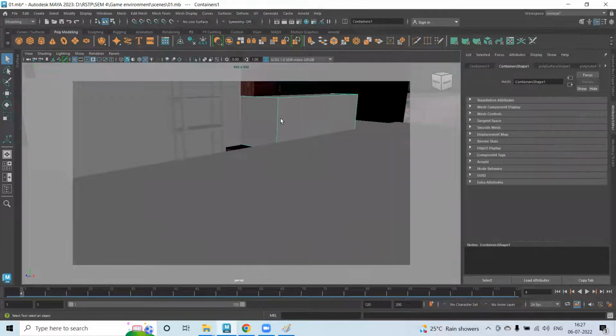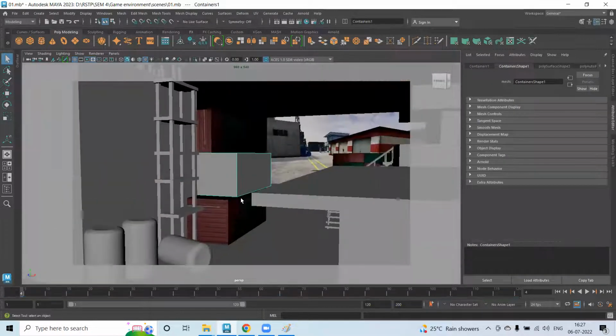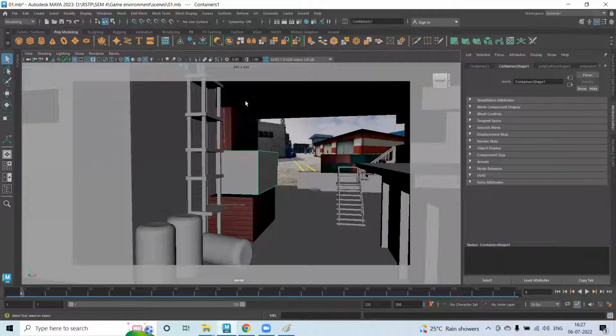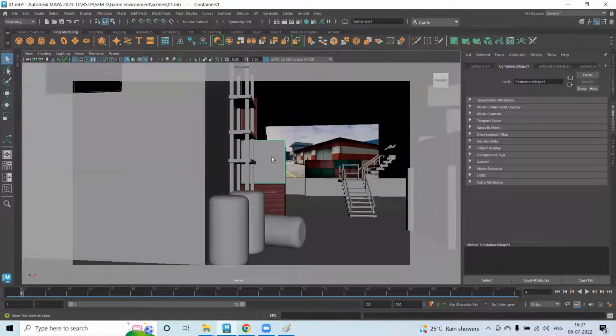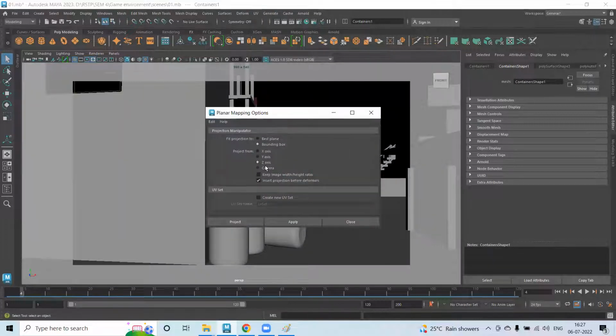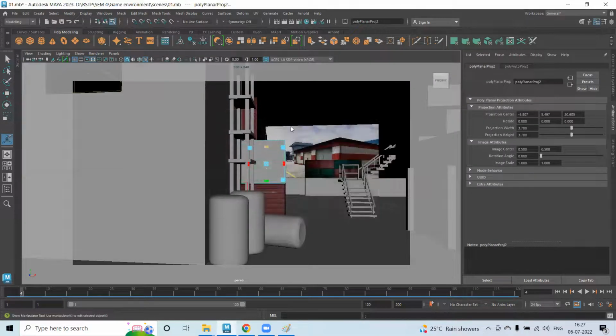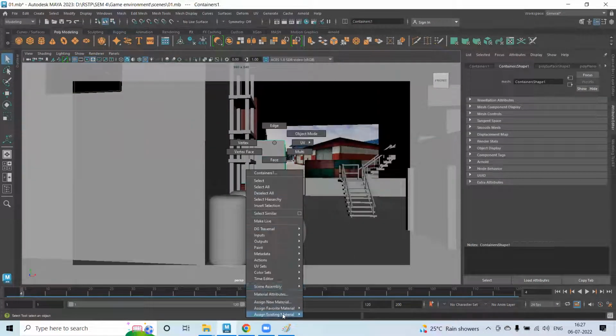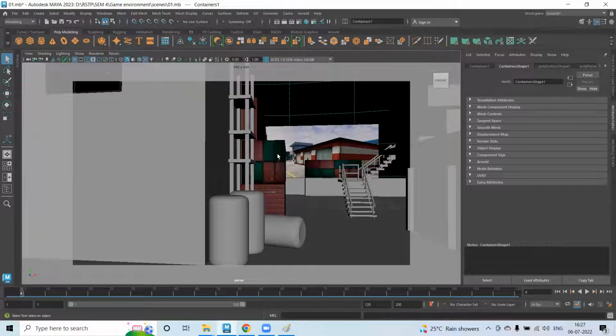Now this one, I have to apply something different. Same thing, I'll unwrap in z-axis. Then I apply the same material, which is multi. It looks different. Then I'll go to UV.